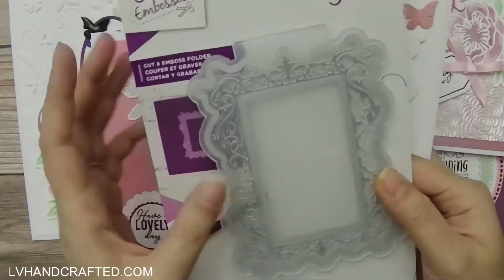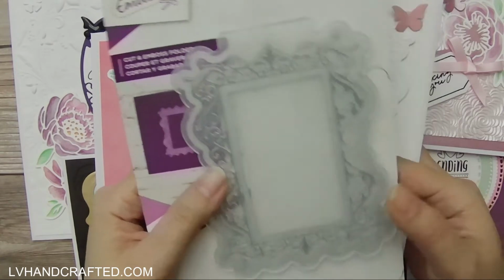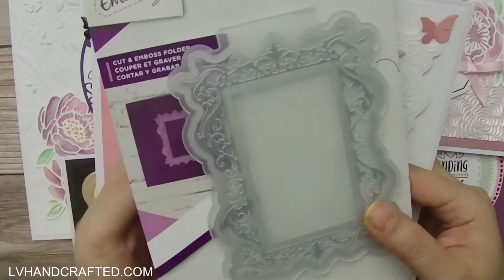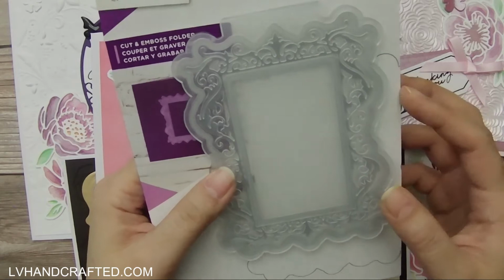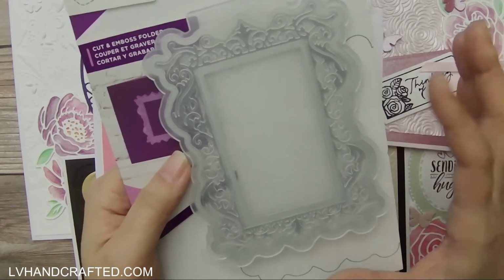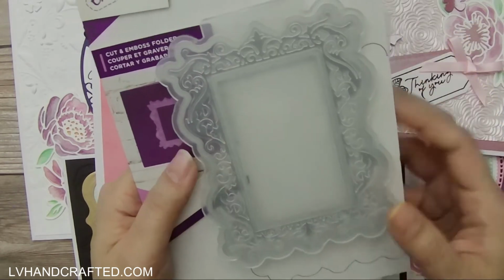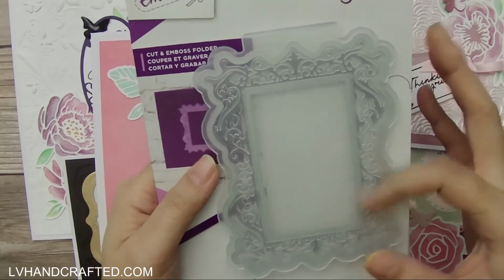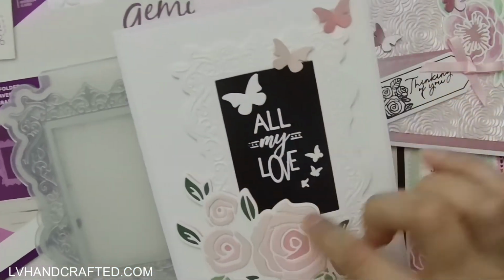If you saw my Valentine's Day cards, then you will have noticed that I used the heart-shaped version of this. I'm really glad that I got this bundle. I think it was a set of 6 of them, and it was a fantastic price. So it was definitely one of those, well, if I don't like it, I wouldn't feel too sad about spending that money. But these are really fantastic because it's cut and embossed, so you run it through and you get the really great frame, plus you get whatever drops out of the aperture.